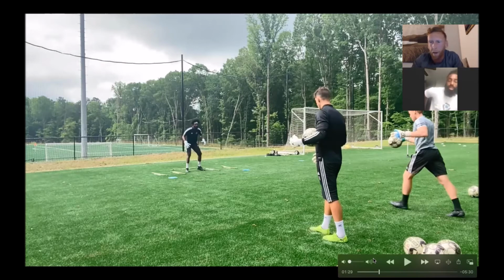I think the major thing for me is being able to react. If my feet aren't in the ground, if I haven't slowed my momentum, my movement down, then that's when, sometimes, the ball gets hit to my right, my feet move to the left, and I'm not reacting immediately to the ball.